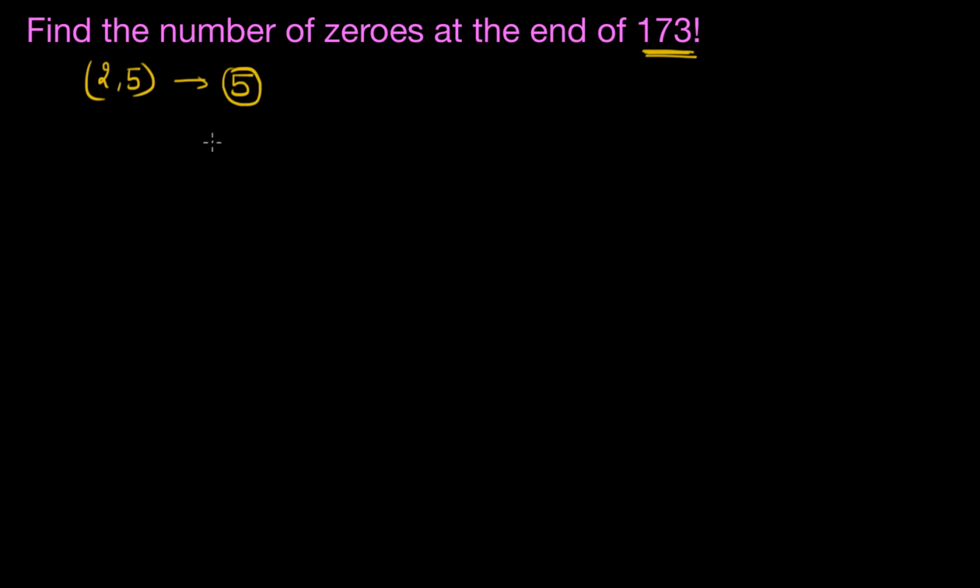Now this is basically a clever process. You can count easily by just writing all the numbers 173 factorial is made up of and then seeing how many 5s there are. Or you can be a bit clever and see how we actually get a 5. Now I know that I can get a 5 through a 5.